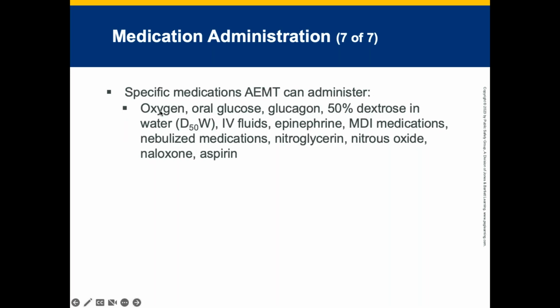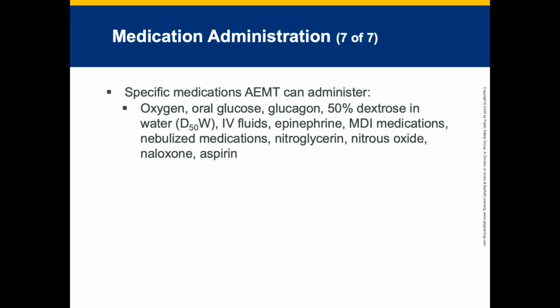So, specific medications that the AEMT can administer. These are ones that you guys need to memorize for the national content. Not the local protocol, the national content that you will be tested on, right? So the AEMT may administer the following medications: oxygen, oral glucose, right? Oxygen being a gas through inhalation, oral glucose is a buccal administration. Glucagon is an IM administration. Please do not give it IV. That is not within your scope to do so. That's a paramedic skill, right?